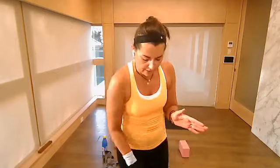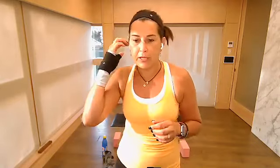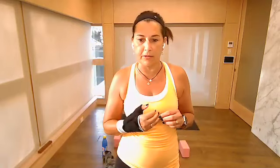Your knee, thigh to calf, is going to be perpendicular. So I want you to bring your knee bend so that the thigh is parallel to the floor. You may have to move your feet around and then really root into the back foot a lot.